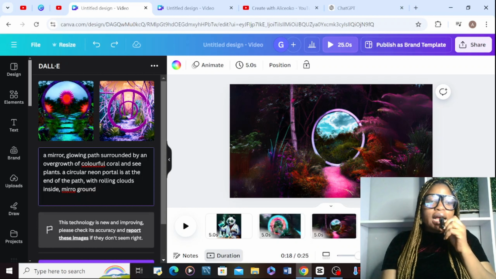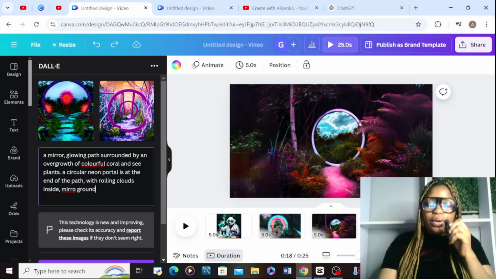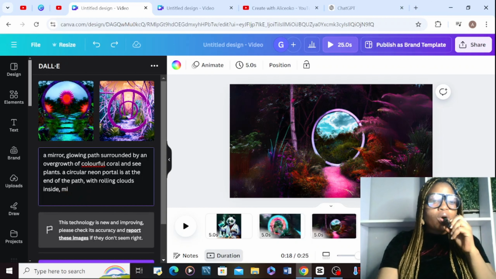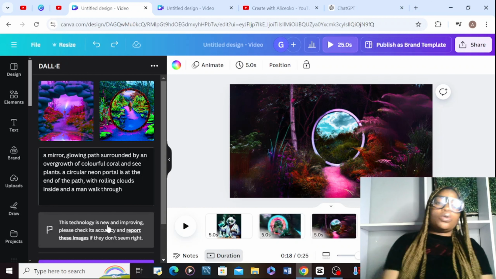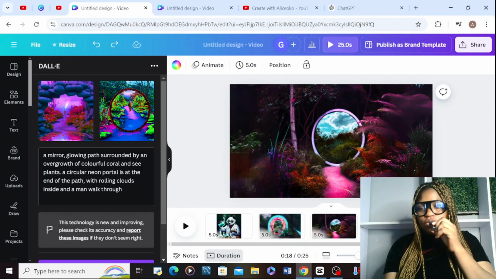paint, then I can say a circle neon portal is at the end of the path with rolling clouds inside. Then I will now say a man walks through. Okay, you see this too. This is beautiful too.